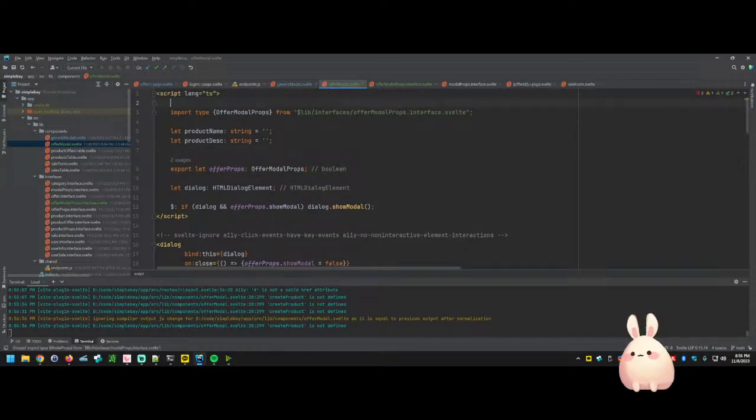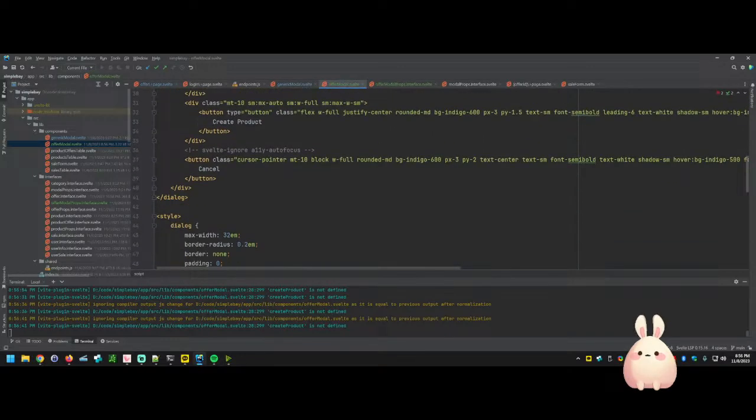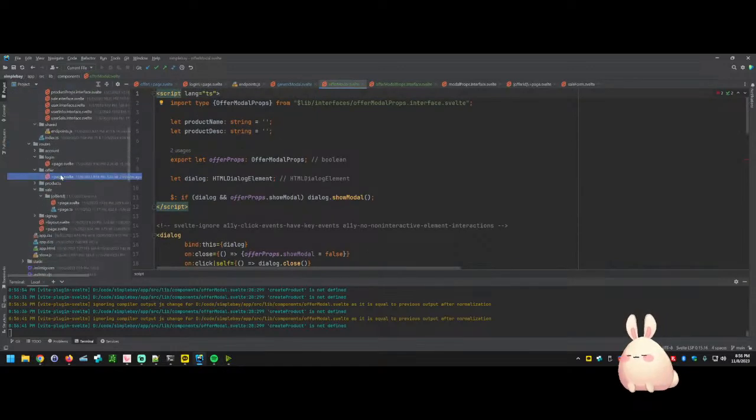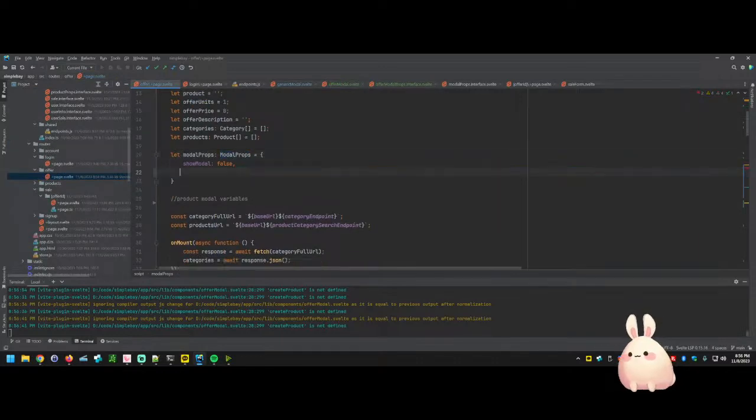Let's clean you up a little bit. And the only thing we need to then do is handle a category. So let's come back down here to our offer, and in our modal props, we do need show modal.